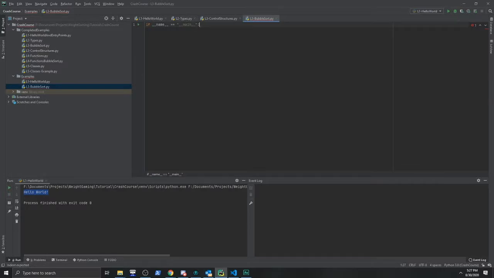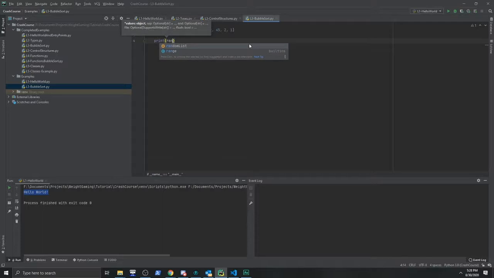So as you can see, the first thing I do here is if name equals main. If you remember back to lesson 1, I'm defining our entry point. I'm telling Python this is where we need to start execution when the program runs. The next thing I'm going to do is copy over a small random list that I hard coded, and there, we have this random list of values, and we're going to now write some code to actually go through and sort it. To ensure that the random list is what we expect, we're going to print it before we do anything.